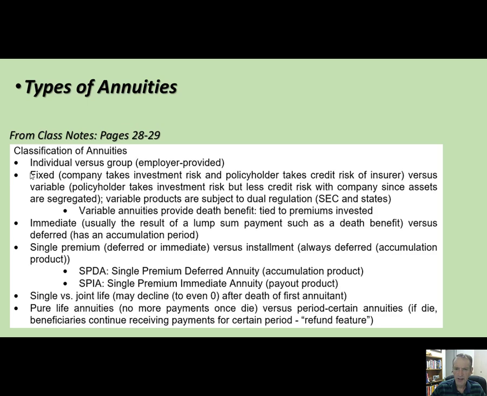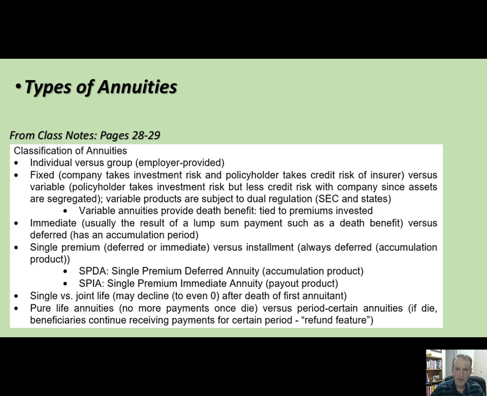Once an annuity goes to payout, they're all essentially fixed. But during the accumulation phase, it could be fixed. By fixed, it doesn't mean you get the same rate every month. What it means is, like a universal life, you're getting a rate that will change slowly over time as interest rates change. But it will never be negative. It will just be 5% one month, maybe 4.5%, 4.75. It will generally move with interest rates, but not as rapidly, because companies are buying 5- and 10-year bonds, and so they can fix in that rate.